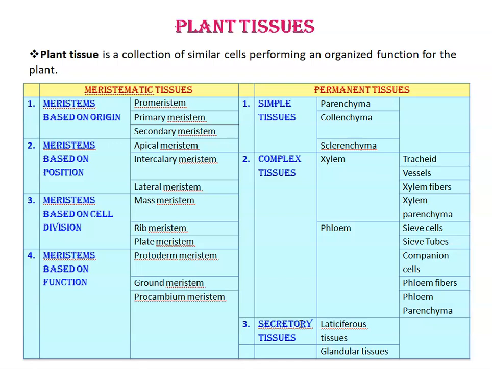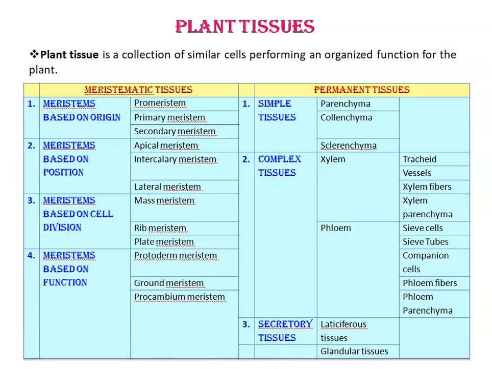These tissues help in providing elasticity and flexibility to the plant organs. They divide to produce new cells and help in the growth of the plant. They also help in various cellular metabolisms.